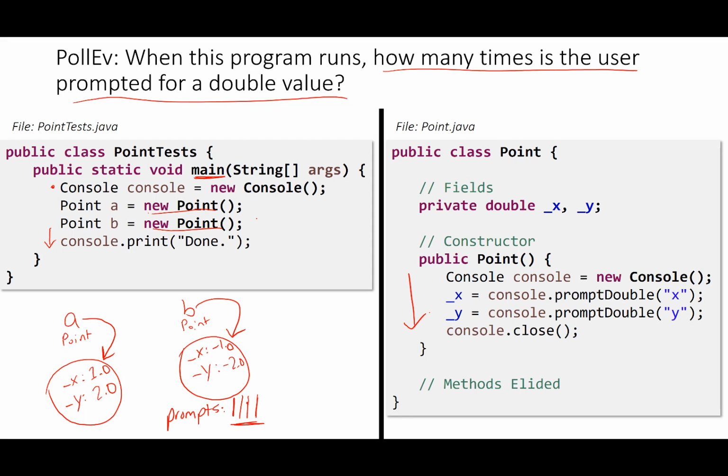And what that led to was two very different objects existing in memory. The objects A and B are both of type Point. They both have the fields X and Y. However, the values for those fields differ: A is a point at 1, 2.0, say somewhere right here. This is where A would be if we visualized it. And B is a point at -1, -2.0, which would be down here. So we've got two objects in memory that we constructed, that we could then go off and do further work with, and we'll be looking at how we might do that today.